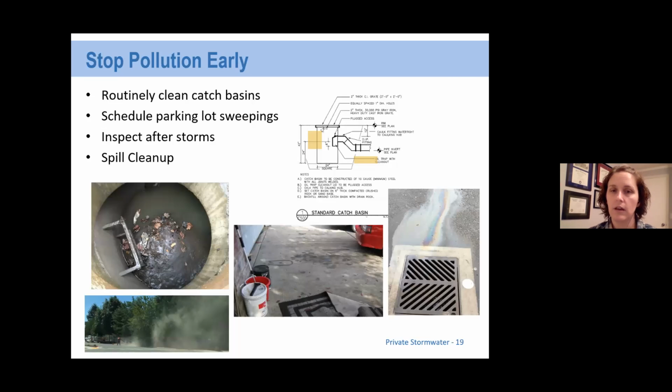And with any stormwater facility, we really want to emphasize preventing pollution. It's a lot of small actions that can really add up. But especially with your bioswales being adjacent to these wetlands and your stormwater going into these wetland areas, it's really important to prevent pollution, to keep it out of the swale, to keep it out of the wetland. If you can keep trash and leaves out of your storm drains, it's going to be so much easier to manage. Routinely cleaning the catch basins, vacuuming out the storm drains, and hiring a contractor to do that is really important.